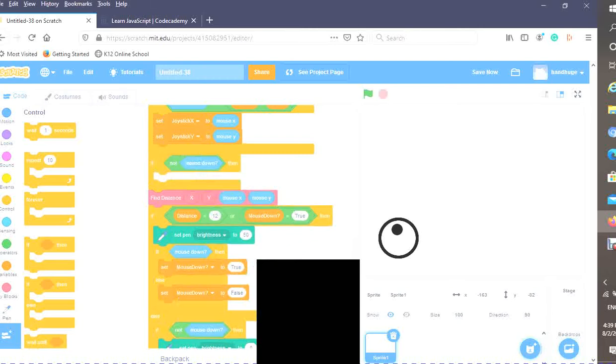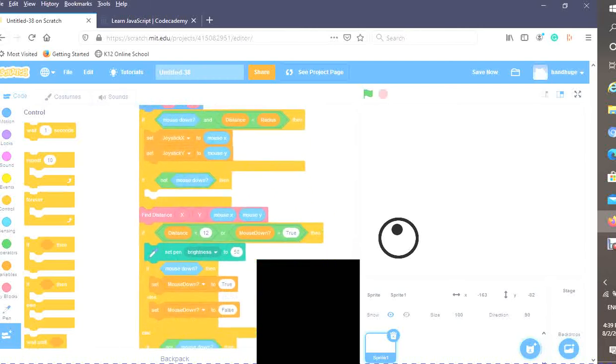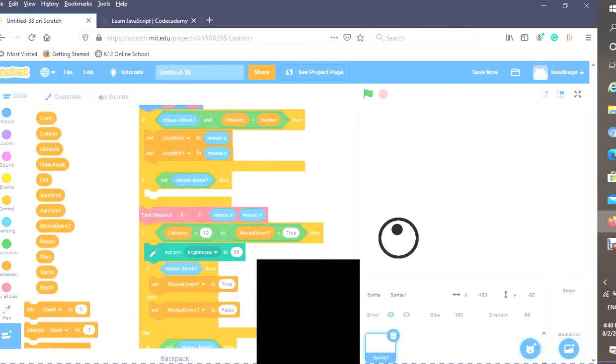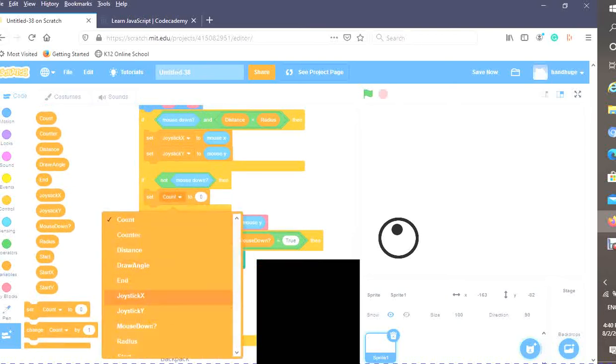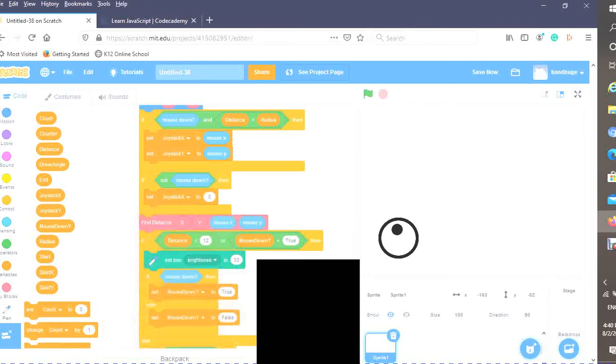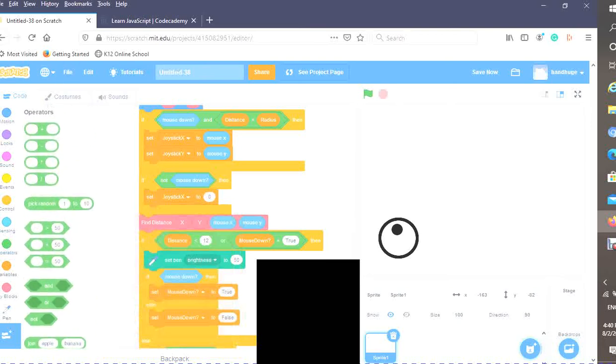If the mouse is not down, then I'm going to set joystick X to 2 divided by, how about 6?